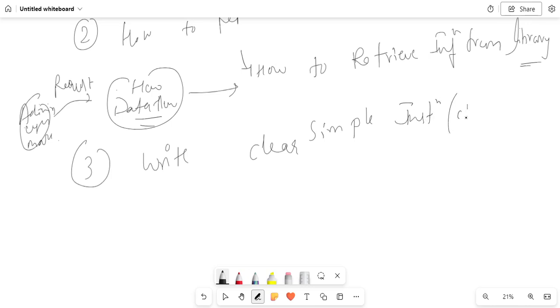That is what we are talking about, clean code. Okay, you write clear and simple instructions. These instructions tell the system what to do. Simple instruction means what to do in this particular case.